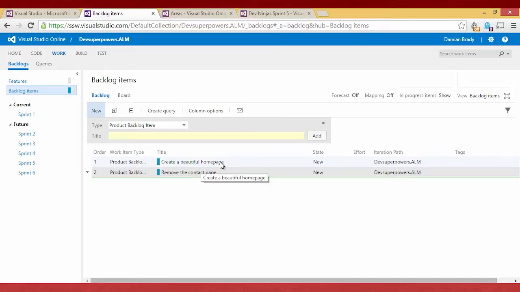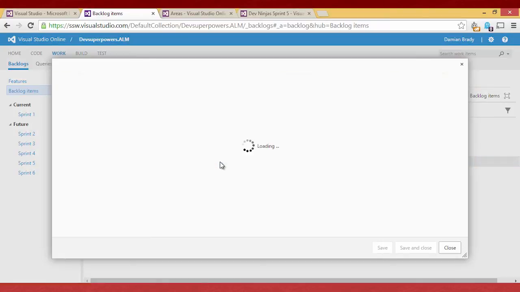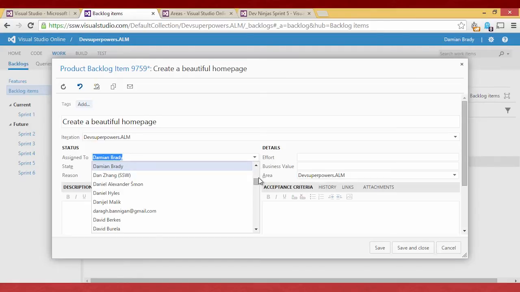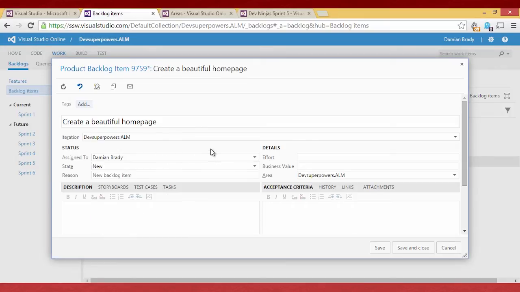So what we can do is we can open these up now and have a look at some of the other details. So I'm going to assign this to myself again. I'm the only one in the team, but it will give you everybody in that Team Foundation service. So in Visual Studio Online we have a few other projects, so there's a few other people in our list.